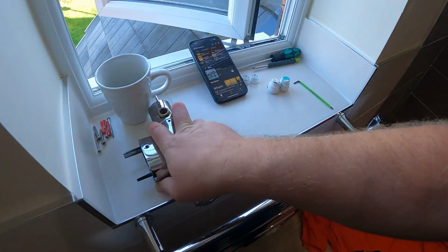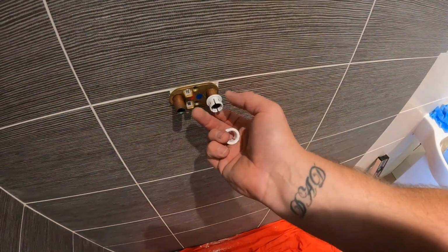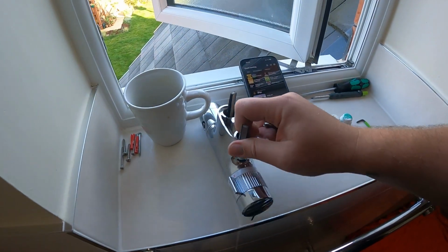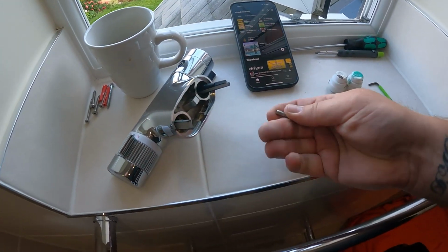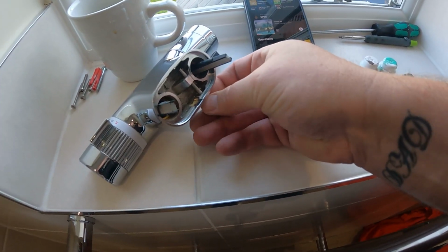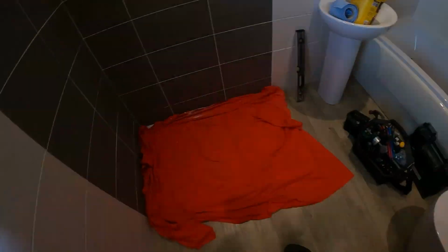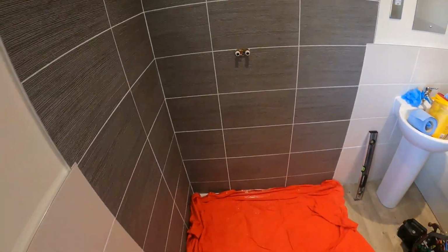Before that goes on, got to put these 2 retaining clips in, so they go on that way. I'm not going to push them on too far just yet. So they'll go on, and then to hold that body of that shower in place, if I can put that to show you, you have this sort of retaining pin that goes up through the bottom, through the body of the shower and bolts on. Now that obviously goes through these 2 little lugs here. So we'll get that bolted on and then we can get the riser on and everything like that, and then that is the shower on, ready to start putting the screen on.